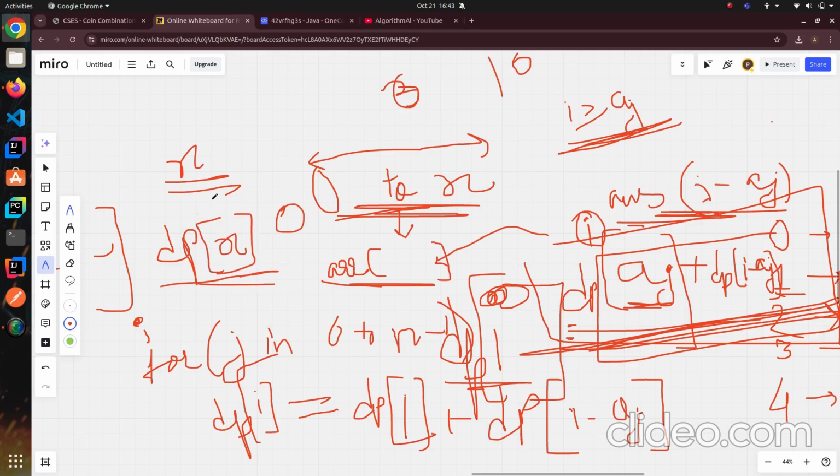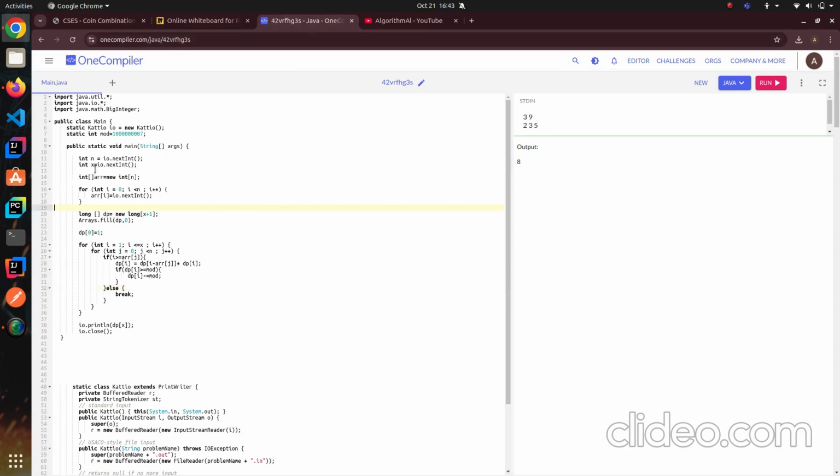Let's see the code. We take in the input, we take in the array, and let's fill the dp array with 0, and we know that to get 0 we have one way.